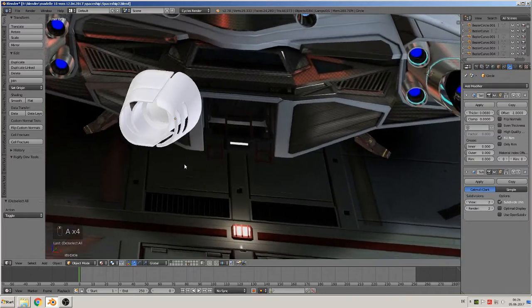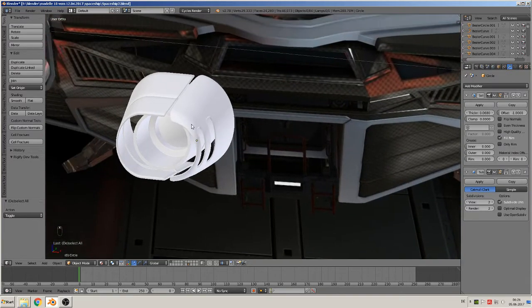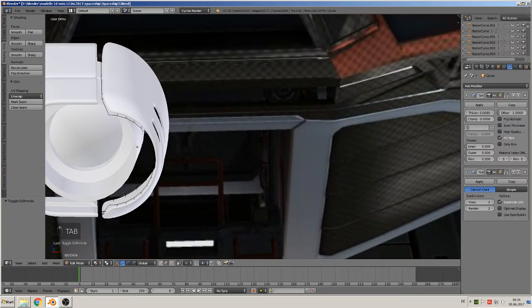Okay. That I don't like that there. So we can take that and bring it here to normal. Then we take here a loop in to make it as sharp as at the other side too.